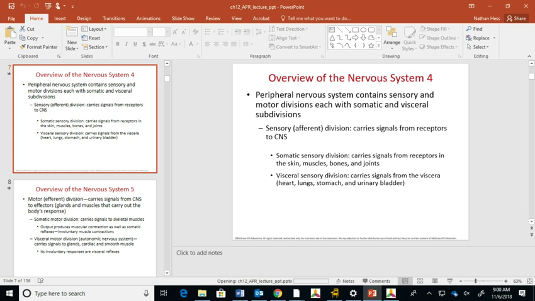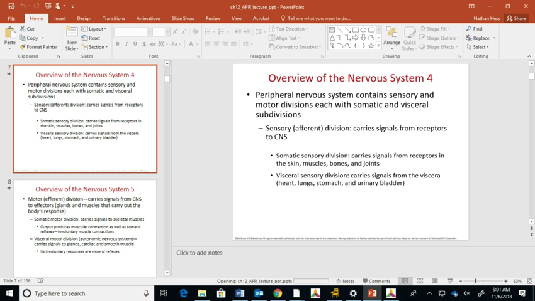And then they also have a motor division. What do you think the motor division is doing? Actually creating some sort of response, right? The muscles moving, the hormones being released from the glands and the endocrine system. We could keep going on. All the systems have some action that the nervous system controls. So we have, again, two pieces, central and peripheral. We take the peripheral and break it into two pieces: the sensory and the motor, the afferent and the efferent.